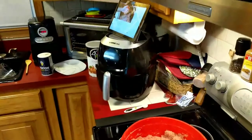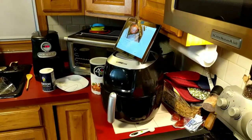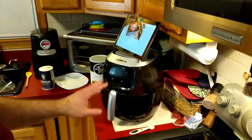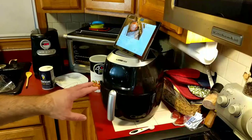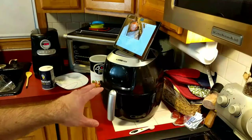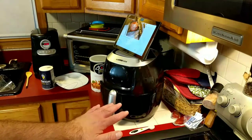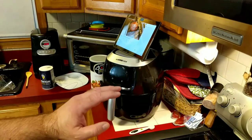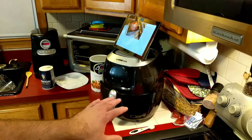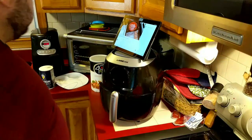Get this on the air fryer, and here's a poll if you'd like to chime in. I actually have to replace this air fryer. It took a nasty spill and it was broken. It wouldn't work. I actually was able to fix it and it's working right now, but I gotta replace it, and I'm debating going with another GoWISE because I really like this one, but I've also been considering the DeLonghi and buying the optional grate, as well as the new wave 10 quart or 10.5 quart. I can't remember what it is. The DeLonghi might be as big as 13 quarts.